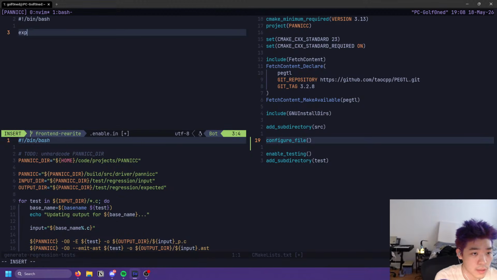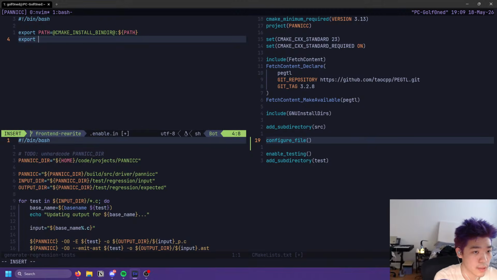So we want export path. So we want cmake install binder. And that is the variable that we are exporting there. And then we keep the rest of path there.